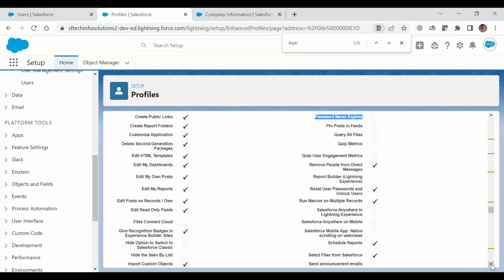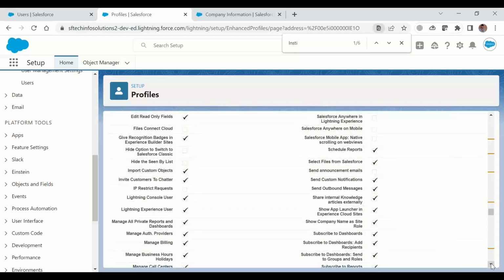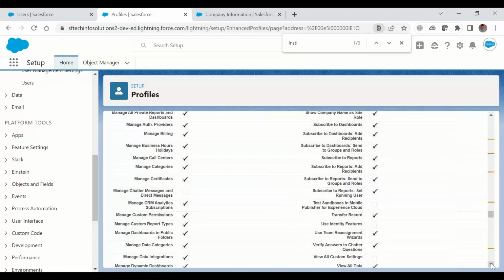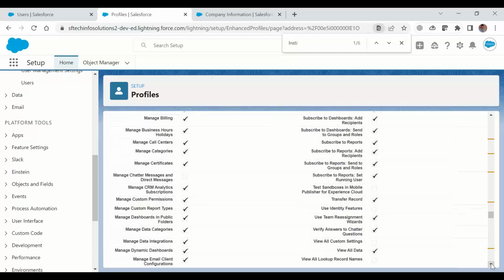And there are some permissions like scheduling reports. We will explain what scheduling reports is, whether you can edit the reports, whether you can do your own posts or not, dashboards and templates. All the features you can avail in Salesforce are basically administrative permissions, whether you can use that feature or it has been disabled for your profile. This is where the administrative permissions are controlled.